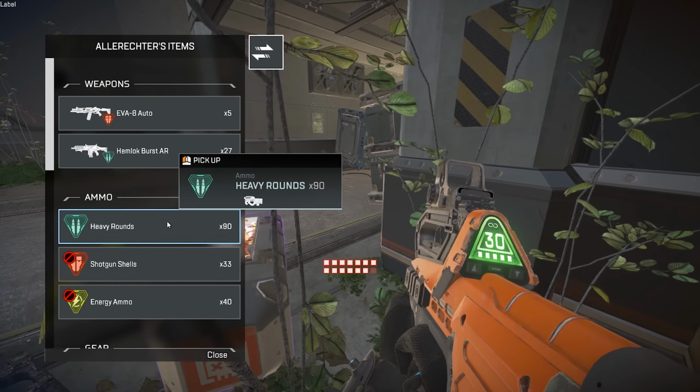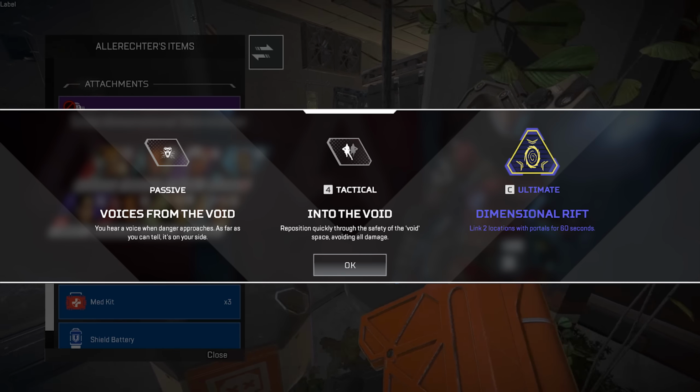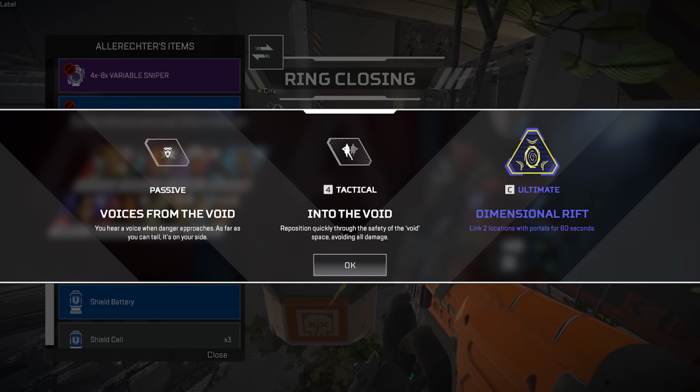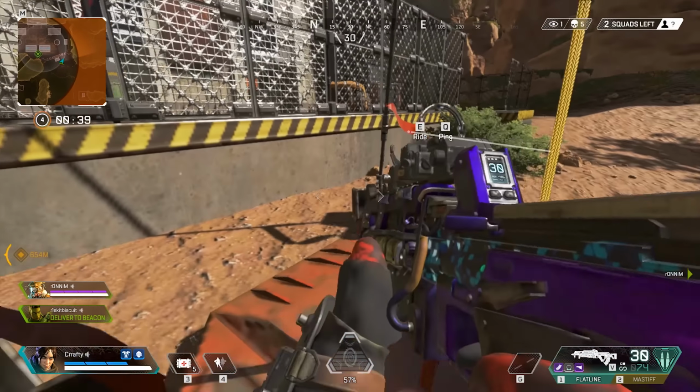Same as with each and every single one of the legends in Apex, Wraith offers 3 different abilities. The passive one, allowing her to hear voices when she gets spotted by the enemies, and you can hear an example of it now. I'm gonna shut up for a second.